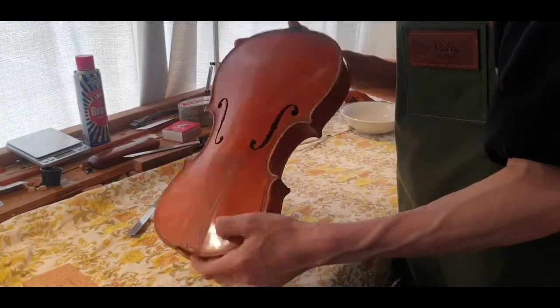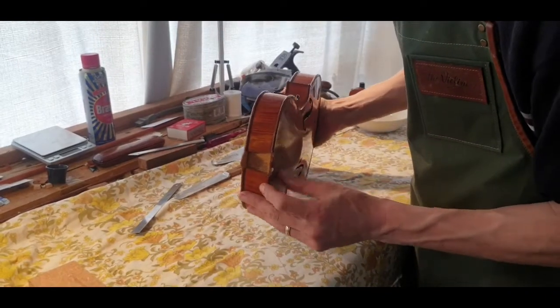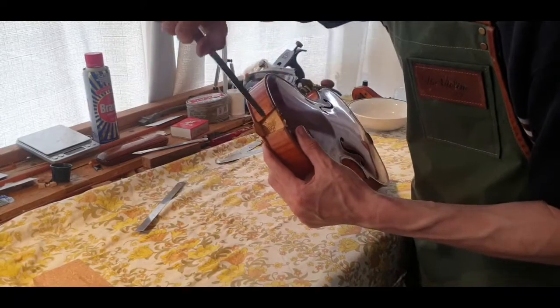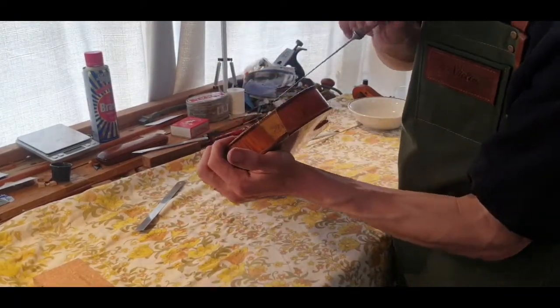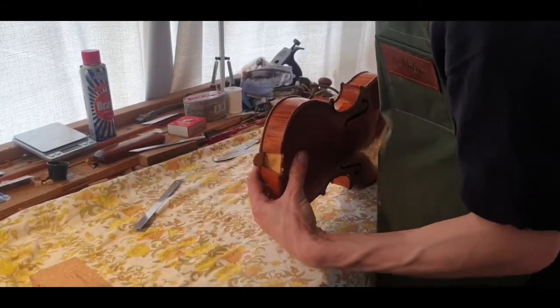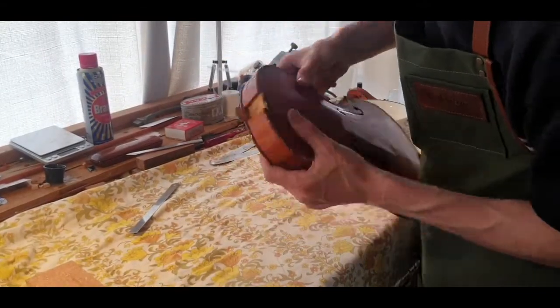Because we've got access to the top block with the neck out, I'll probably look to start at the top block and work my way around. And then the same thing from here - I'll look to free off the top block and work my way around from there, just with a knife. So, we'll just get into it.